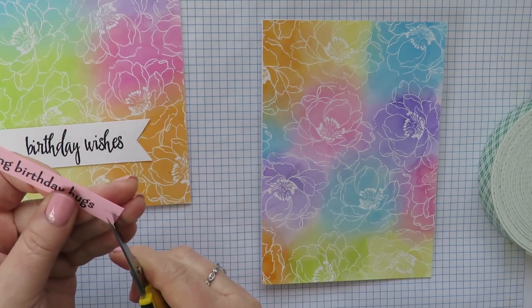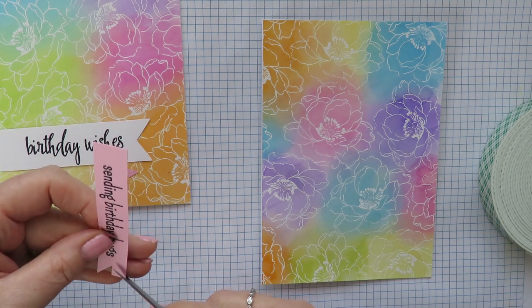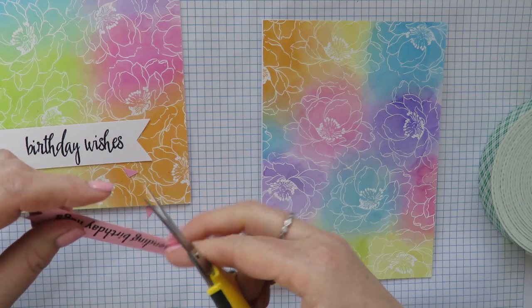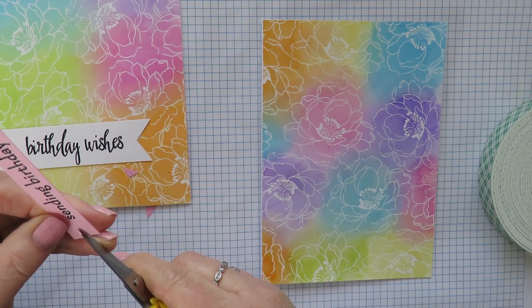The easiest way to do a fishtail banner is to cut down the center of the card and then cut on an angle from each corner to that central point that you've just cut. It's so easy to do.